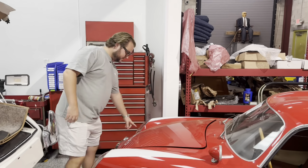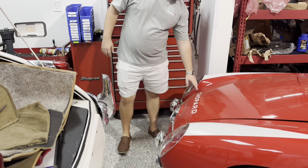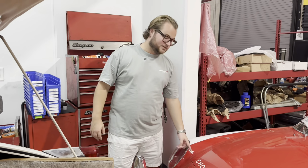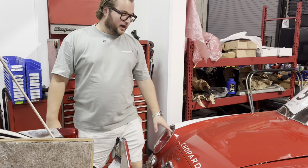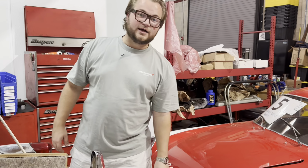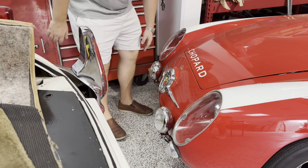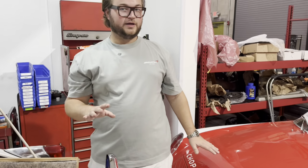It has these Chopard stickers on it, which you can tell me in the comments down below if you like this or you don't, because I'm thinking about taking these ugly things off. I think they're stupid. I do like the white things, and somebody painted them, so they're not coming off. We need to have the wiring cleaned up. I don't like that. But the fog lights look okay. So there's that. We're pretty happy with it.